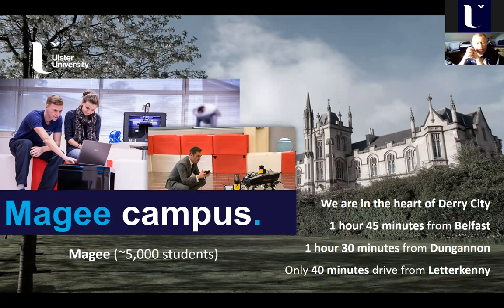The campus itself offers you the opportunity of a fantastic, well-developed, old campus that has that real university feel, with red brick buildings and, you can see, the large sandstone building in the background there. The students call it the Hogwarts building. That was the original building on campus where the original teaching would have been done many, many years ago. And the campus has developed considerably since then.